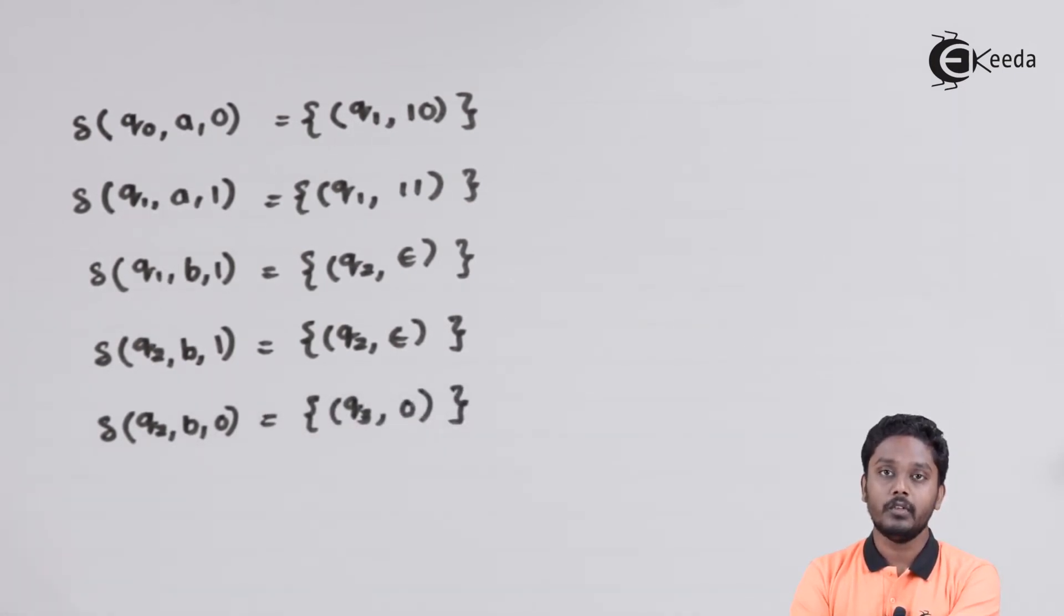From state Q2, when we reach the bottom of the stack, we have compared the A's and B's. So we go to the next state by keeping the 0 as it is. Now, we have counted 1 B extra. We need to count 1 more.